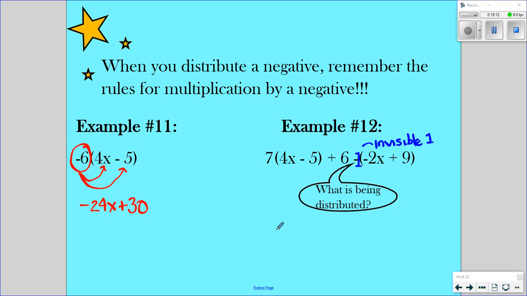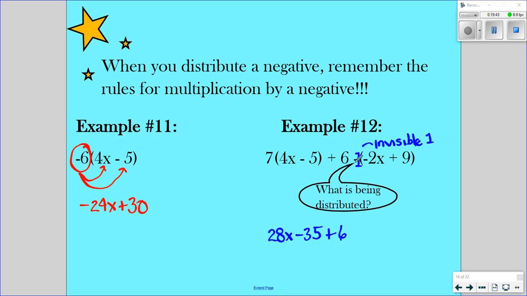So that way, you know that you're multiplying that 1 with whatever is inside the parentheses. So I'll use that color. So we have double distribution to do. So we're going to do 28x, and then 7 times -5 gives you -35. Bring down the plus 6. Remember, you're not going to use that 6 to distribute the numbers in the parentheses. It's whatever's in front of the parentheses, right in front of it.